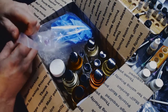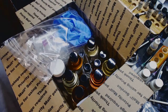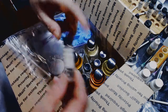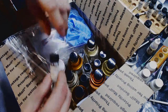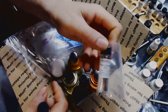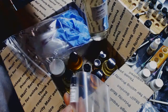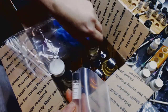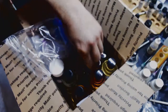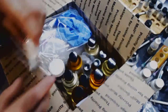Well, how times have changed. The size of the bottles just a year ago, right? This is my average bottle that I was buying like a year ago. I still do buy this if it's something that just doesn't get used. I think I got one here. Cherry Blossom. I use a little bit of that, so that should last me, hopefully, as long as a 4-ounce bottle of something else. A year or so ago, I was just breaking into maybe getting a 1-ounce bottle. Now I'm buying them in 4 ounces and 1 ounce too.